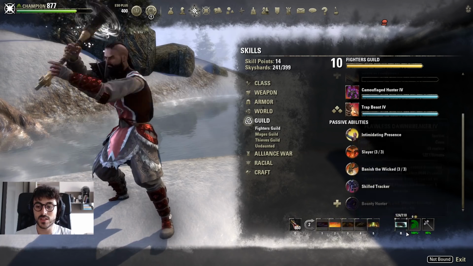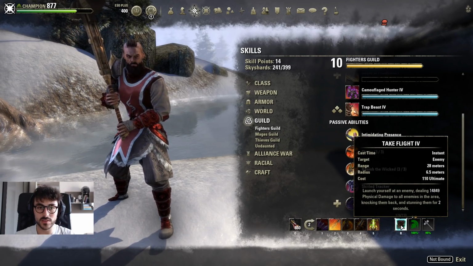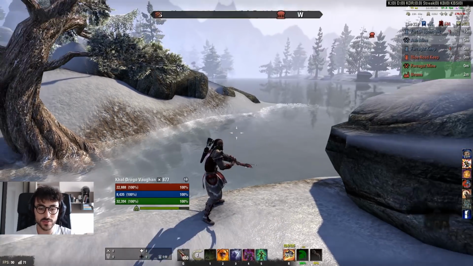Okay, so I want to go on the two-handed bar to use my finisher. Don't ever use Flawless Dawnbreaker. Okay, this is all for the skills.